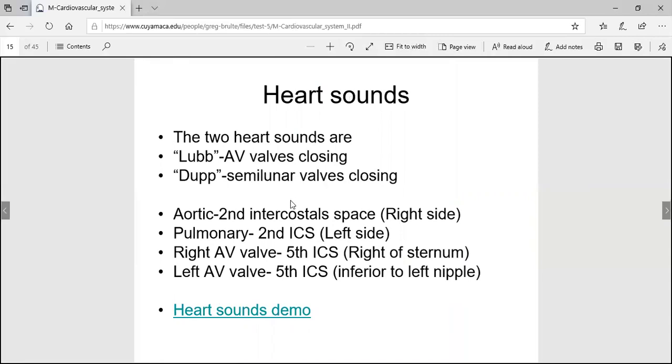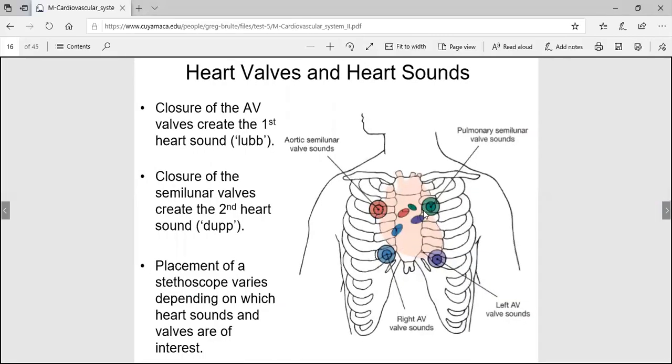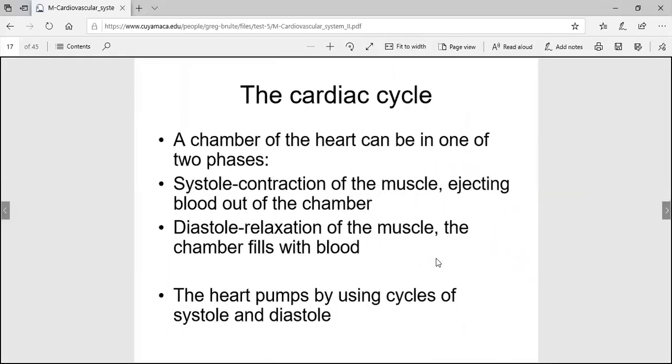I'm not going to ask you which intercostal space you put your stethoscope on to listen to, but this is just showing. They'll teach you this in nursing school and medical school. It's just where you can auscultate, or where you can hear the valves better. If you put it here, you can hear the aortic valve better. You put it here, you can hear the pulmonary better. You put it here, you can hear the left AV versus right AV. So if you had a mitral valve prolapse or it was regurgitating and you put it here and it got louder, then that would probably be a good indication you've got something wrong with your mitral valve.